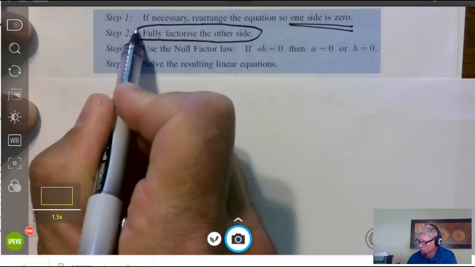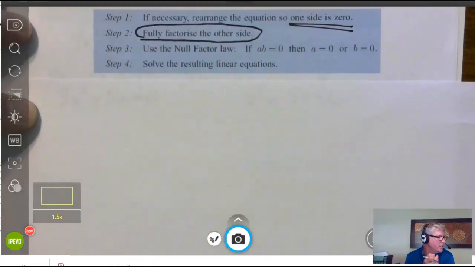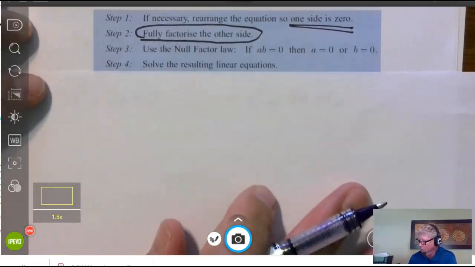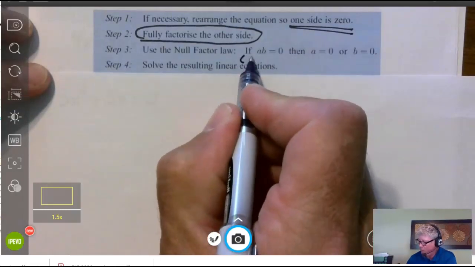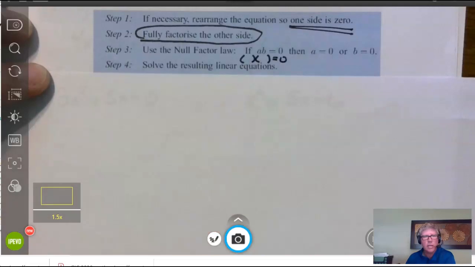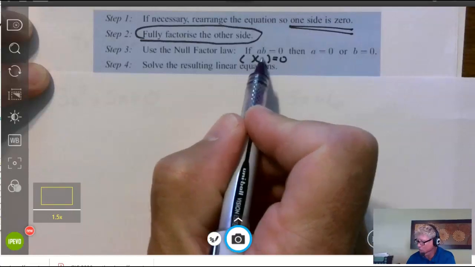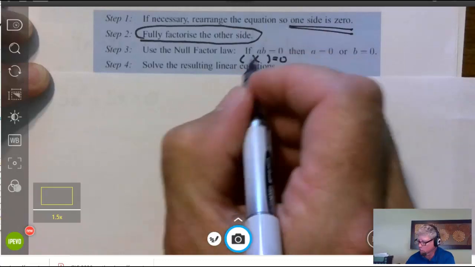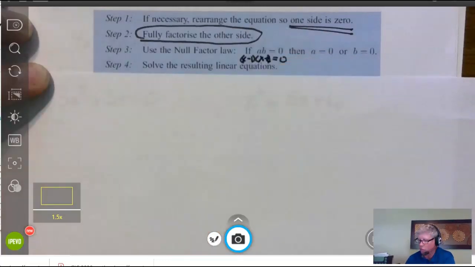This is the art. This is where you as a student either really see the numbers and how they work or not. So I just don't want you to stress out if you don't see it. The reason you factor is because then you'll have two things multiplied equal to 0. Once you have those two things multiplied equal to 0, you set this equal to 0 and this equal to 0. You don't see it as AB. You see it as x minus 1 and x minus 2. So those are the two ideas. And then you go ahead and solve those linear equations.